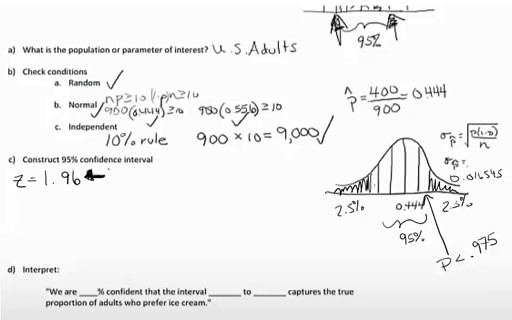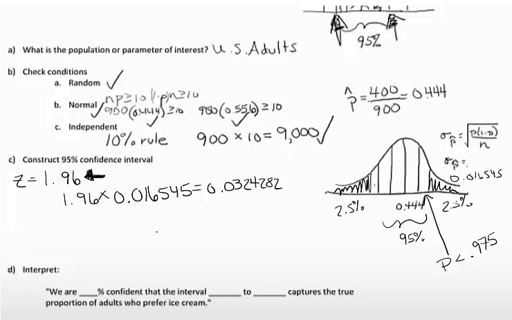Now that makes kind of sense because we thought 2 above and 2 below. Doesn't matter if you use 2 or 1.96. We're going to get very similar answers, because this means 1.96 standard deviations above the proportion and below the proportion. So one idea is if we take the standard deviation and times it by 1.96, this is how much above the proportion we should be. It's also how much below the proportion we should be including.